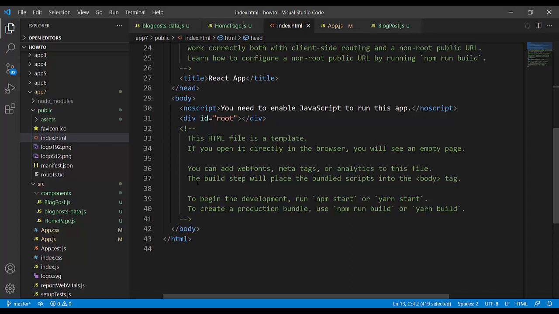But we don't see the product of React components here in the source. We only see index.html. Because of that, we call a React application a single page application.